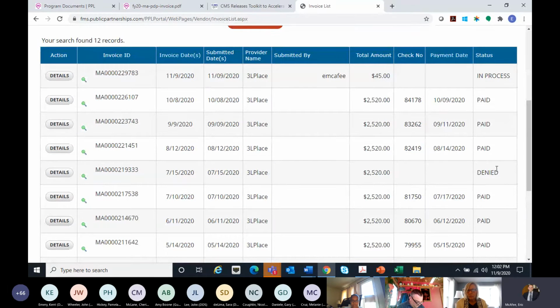All right, and you should not be surprised by that denial, because for the most part, either you're denying it yourself or you're requesting PPL to do so. In process means you've just submitted it through and you're waiting for PPL system to process it into good to pay. You can also see pending invoices. So if you have an invoice listed as pending here, you can go into the details and it'll explain why.